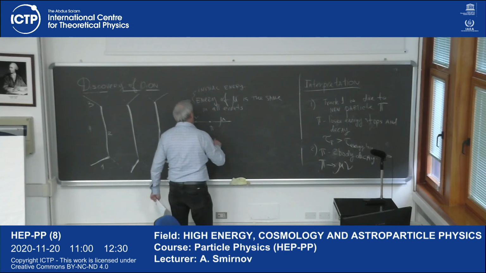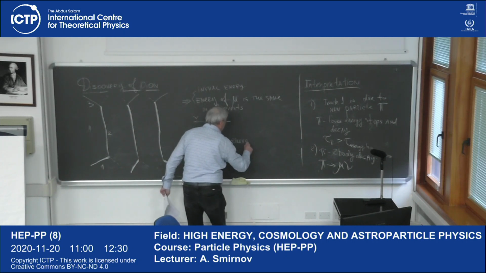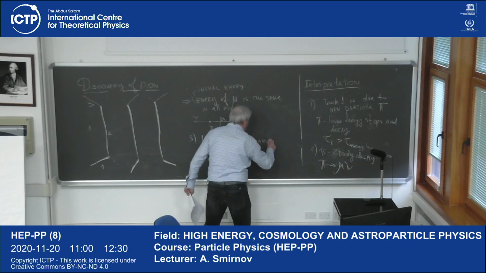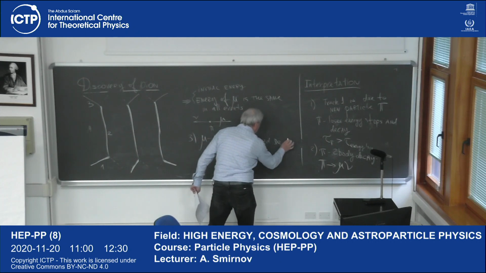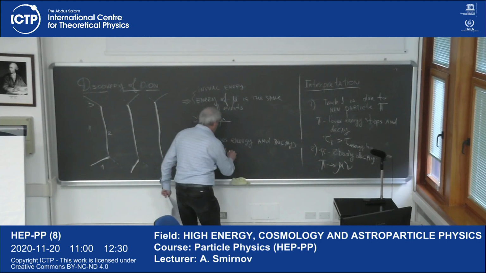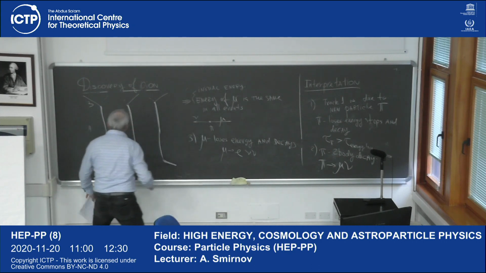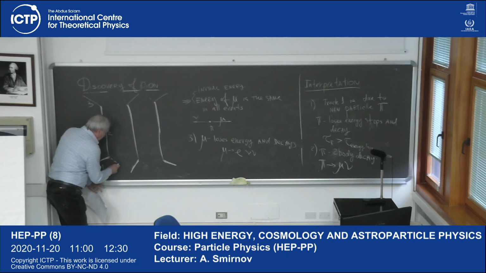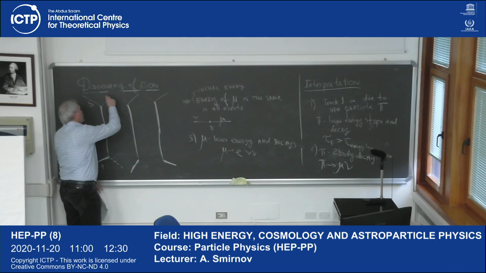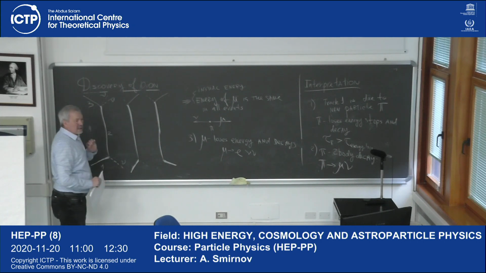muon loses the energy and decays. And it decays, as we already discussed, into electron and two neutrinos. So actually, in this vertex, a single neutrino is emitted, and here we have two neutrinos, as we discussed before. So that explains missing energy and missing momentum.